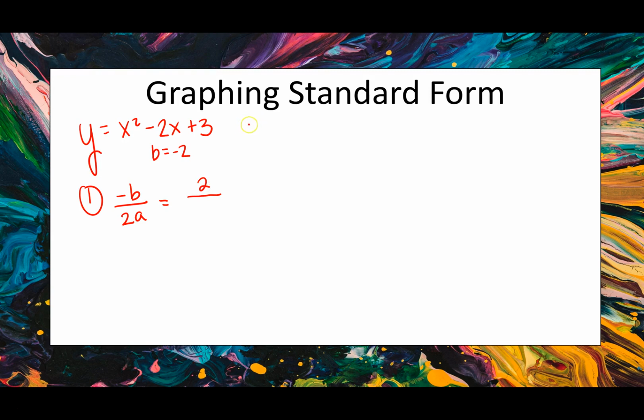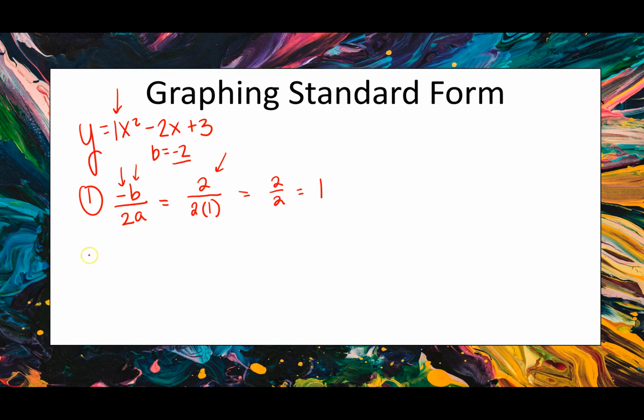Okay, if you don't trust me, that's a negative of a negative 2. That's negative b, right? My b being negative 2. So that negative of a negative becomes a positive 2. But like I said, it might be better just to say the opposite of what b is. Well, if b is negative 2, I'm going to have a 2 here. All right, moving on from that, 2 times a is going to be 2 times, what's this number right here? Well, if there's no number, that's going to be a 1. So 2 divided by 2, which gives me 1.